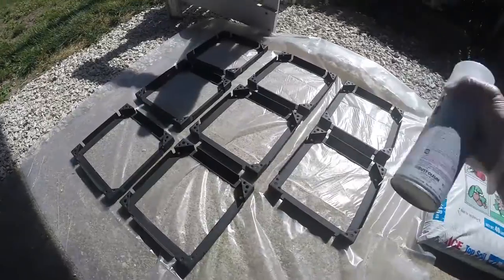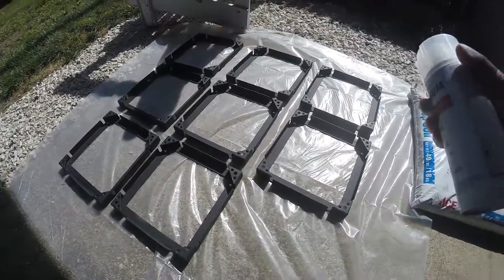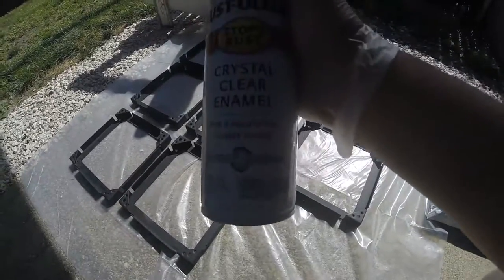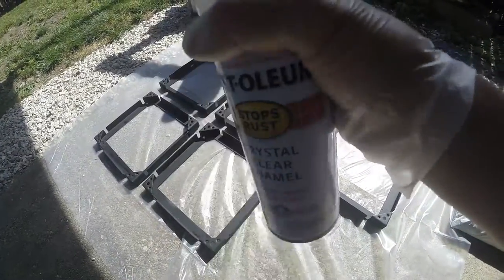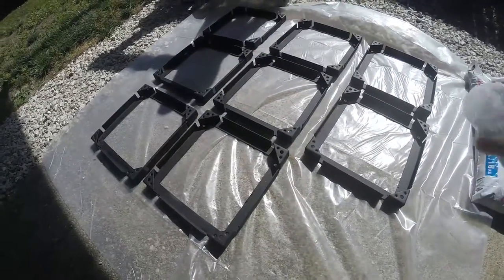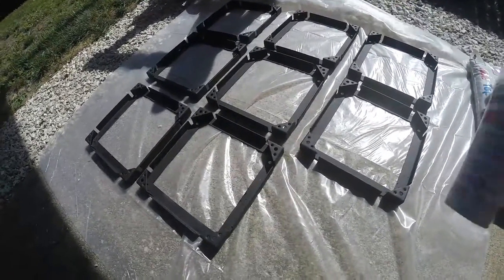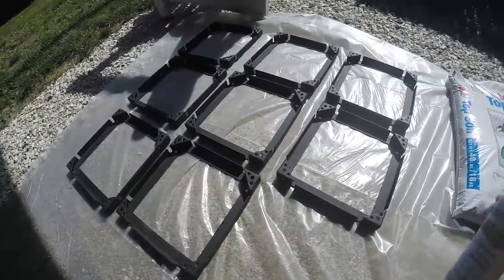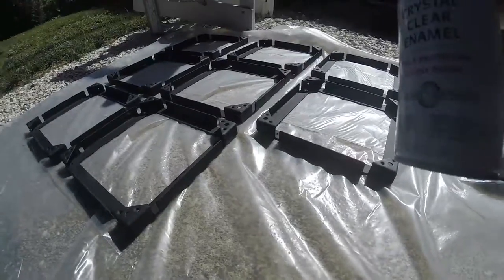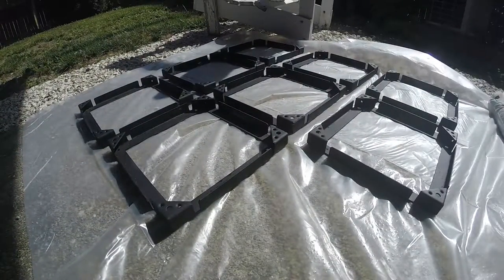Okay, we got the frames primed with the rust reformer. We can't let it stay that way, so we're gonna apply an enamel to top coat it so that we can seal all that rust away that we just reformed with the rust reformer. Give it a few shakes before we spray all this down.